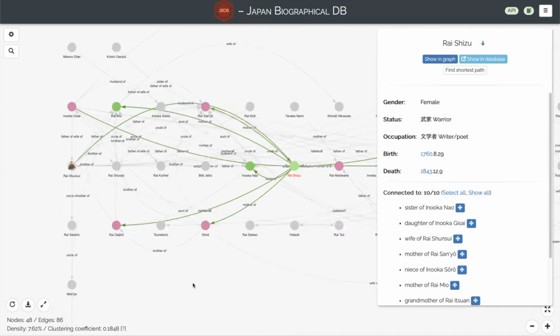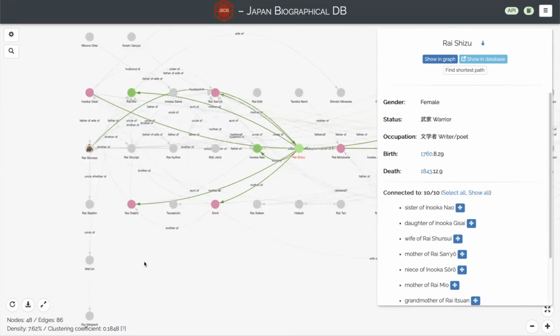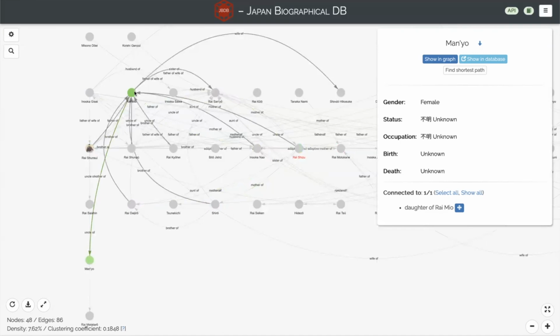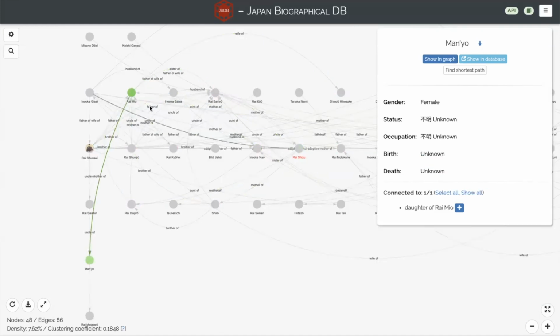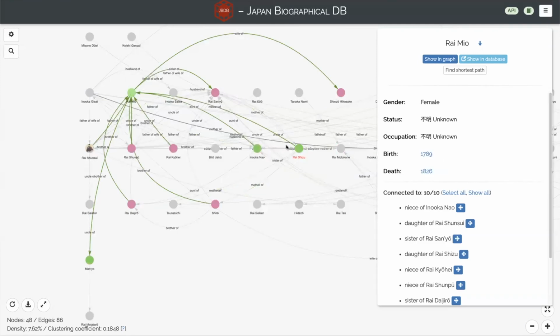So for example, if we go to this person, we can see that that person is connected to Rai Mio, and Rai Mio is connected to Rai Shizu, now showing that this network contains people who are one step removed from Rai Shizu.